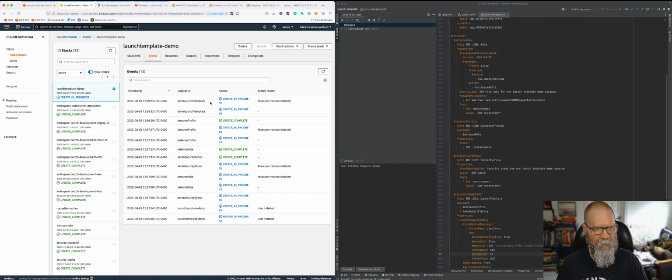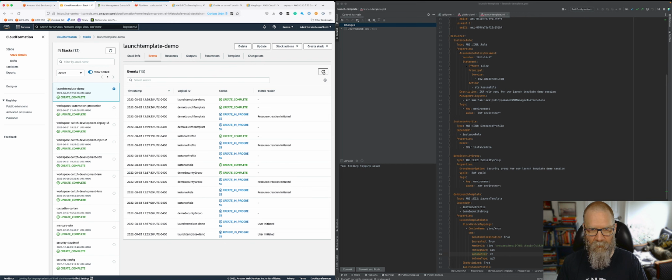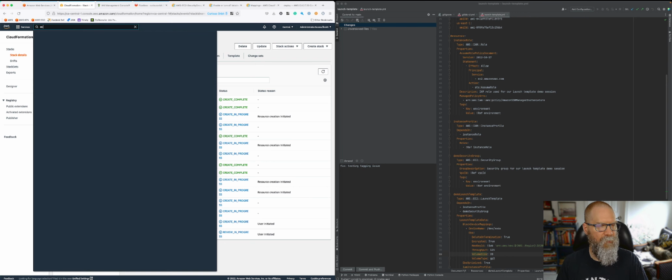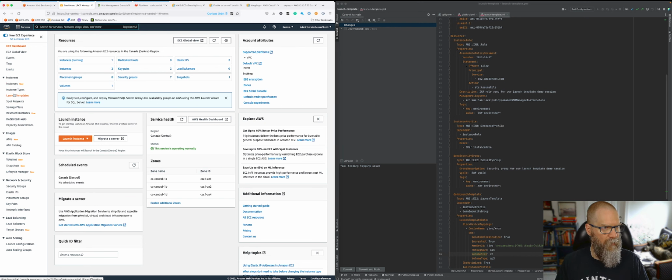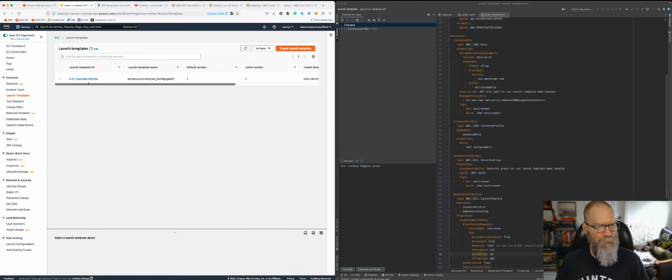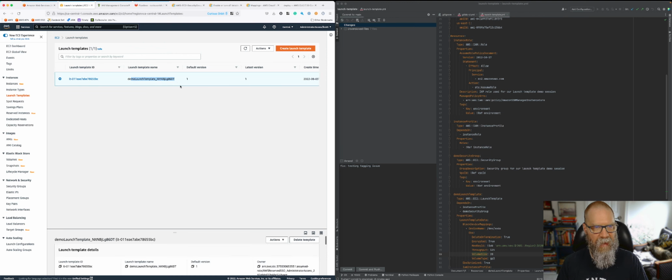So now this is the tricky part. This is the launch template. Let's see what happens. Worked. Okay, great. So now if we go to EC2 and we go under launch templates, here's our newly created launch template. So remember, I just let CloudFormation dynamically create these names. So there's its unique ID and there's the name that it created, our version and our latest version.